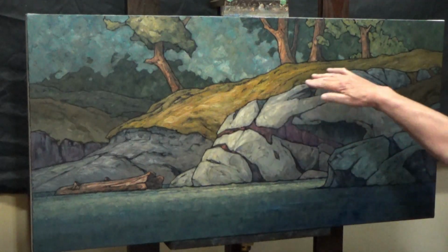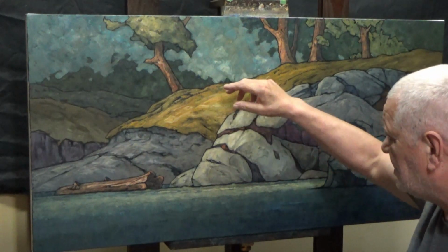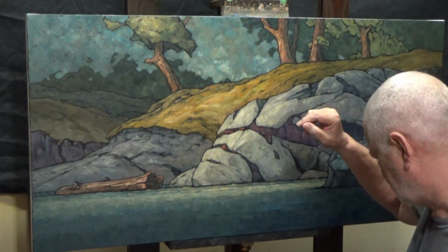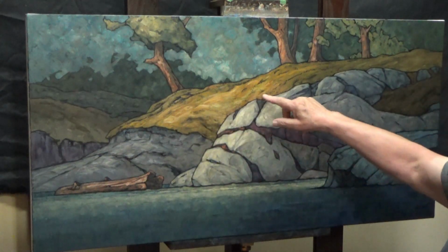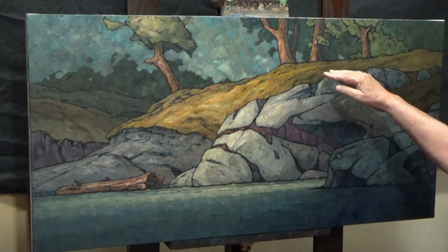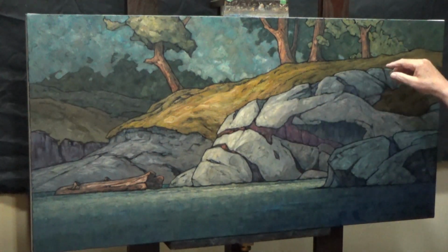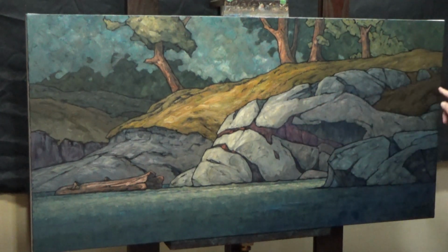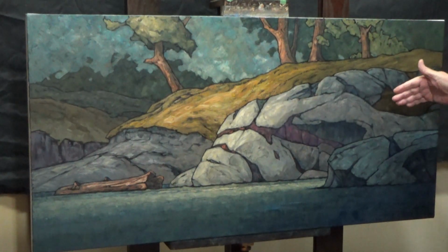Coming on to this grass, from the most intense areas we're looking at cad yellow pale, burnt sienna, yellow ochre, a hint of ultramarine blue. Working our way back, down here I've got a bit of raw umber mixed in with that. And working our way back, I've gone into more raw umber and yellow ochre with a bit of ultramarine blue and white. This very dark spot up here is pretty much just raw umber and yellow ochre, with a bit of ultramarine blue in it.